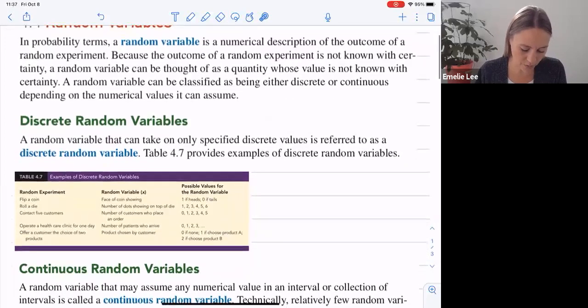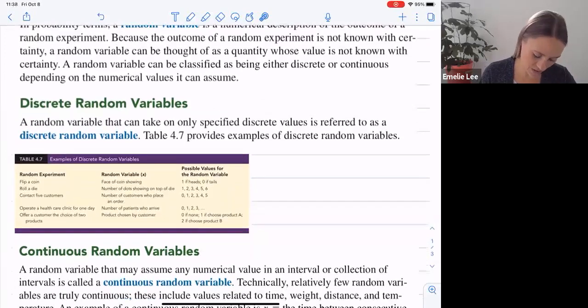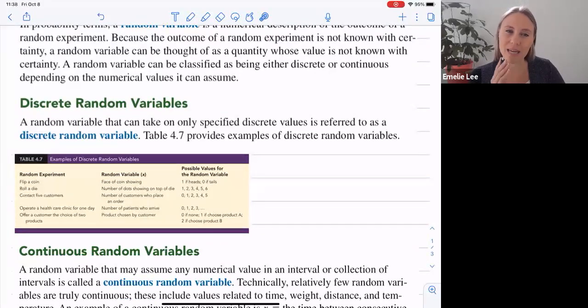Okay. So first, we're going to talk about discrete random variables. So discrete random variables would include categorical variables. And so some examples of discrete random variables are going to be values that are countable. So 0, 1, 2, 3, 4, 5, 6, it could go. So what's kind of weird is you could have an infinite number in theory, right? In application, no, not really, but you would max out at some point. But in theory, we can go to infinity, but it has to be countable.